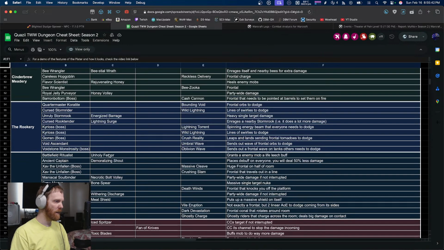And Unholy Fervor, we got that. I don't think I have Demoralizing Shout. There's actually a few missing, so I'll be able to fix this. I'll make sure all of these are in there. The bosses should be in there automatically, in the boss mods.